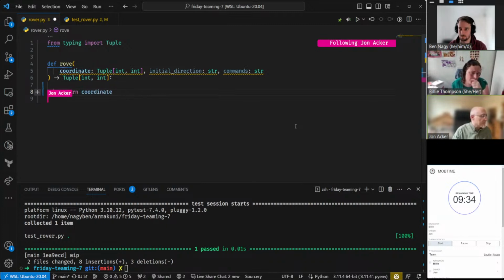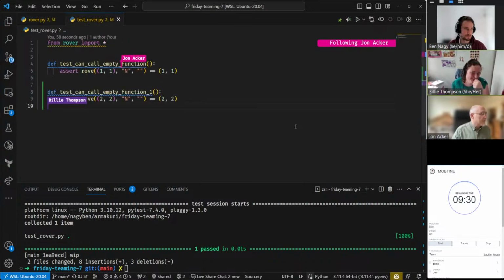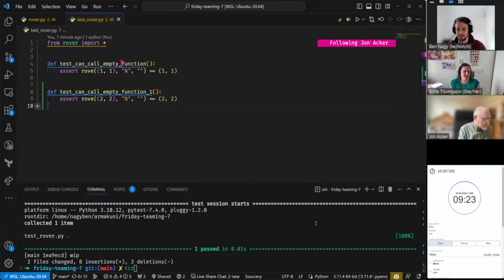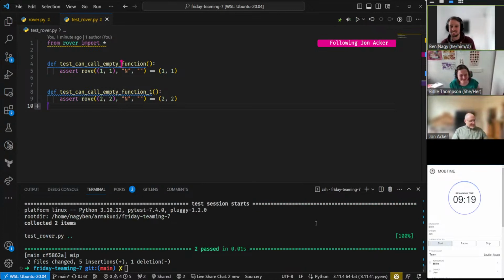Cool, and then save both files. And then TCR it. Are you confident? Yeah. How much money do you put on it? Hey, all good.